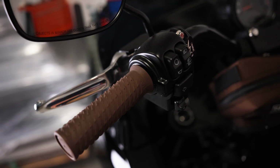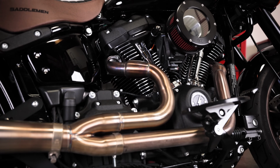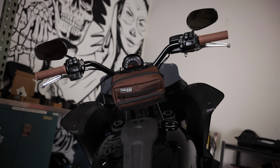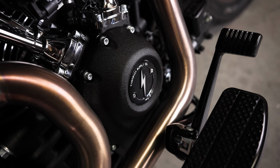Put some miles on both bikes, but taking the CVO home, hitting the canyons, doing some regular street riding, and I was like, I want one of these bikes. At the time when you're testing both of my bikes, both of them are 117s, so both of them have the same power plant. Both of them are already kind of outfitted with nice bars, risers, controls. So you're getting on bikes that have good suspension, they're comfortable, both powerful. What pushed you over the edge to go for that bike?